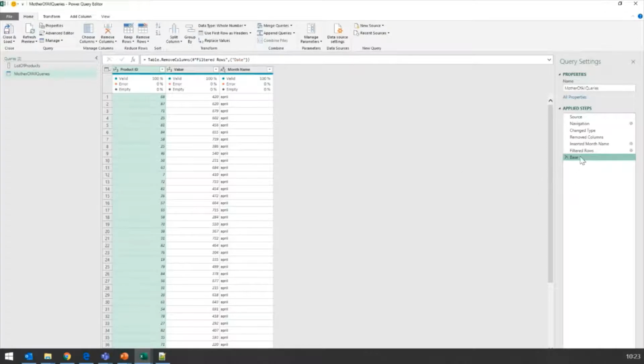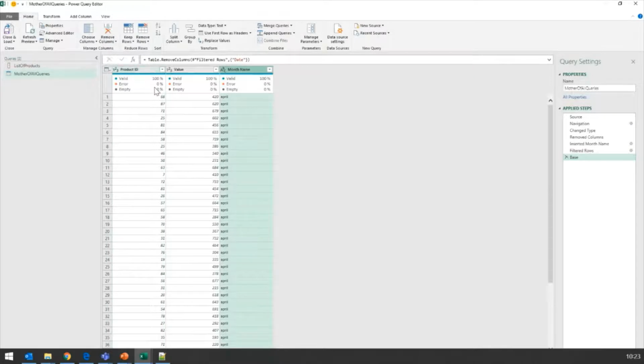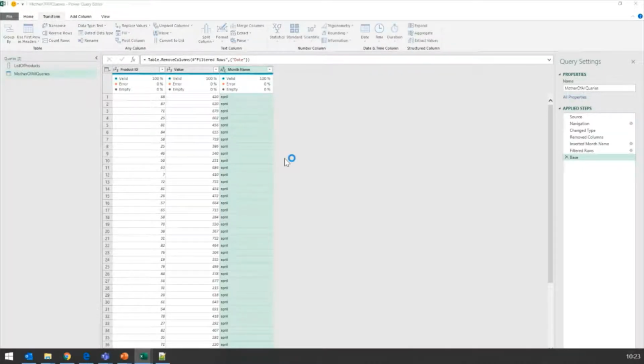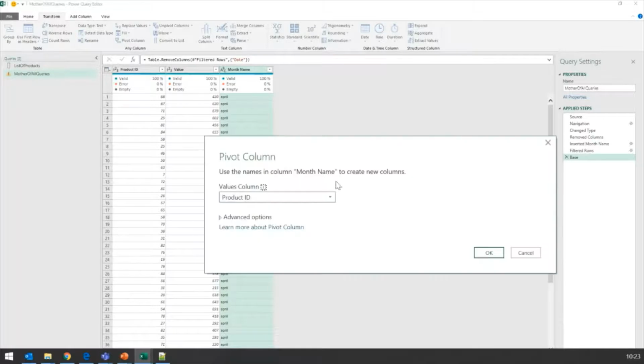So the first thing I want to do with this base is calculate the sum for each product. And what I'm actually going to do is pivot by month name, right? Because we need the sum of sales for April and for May. So I'm going to say transform, pivot column, pivot month name, and the values column.